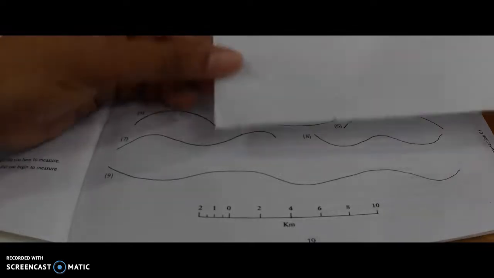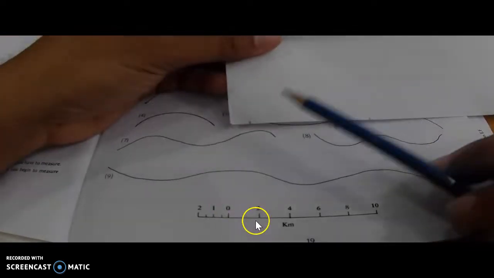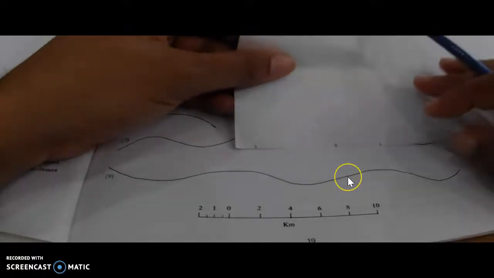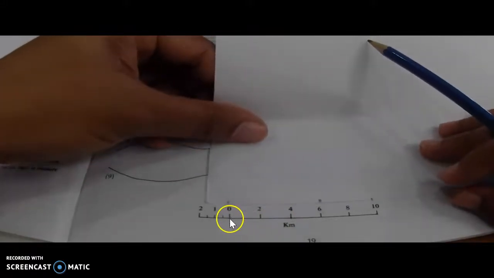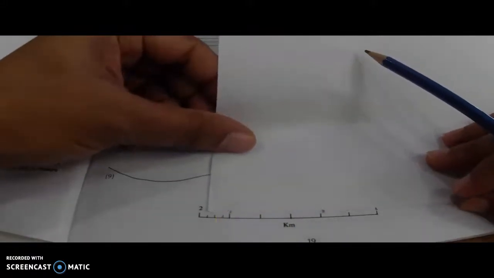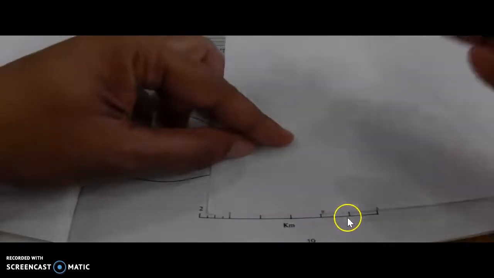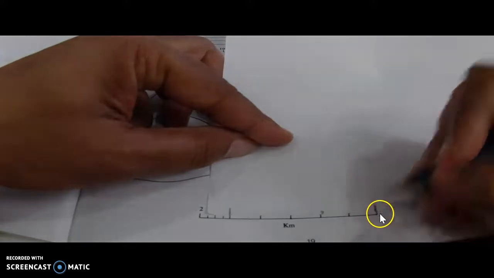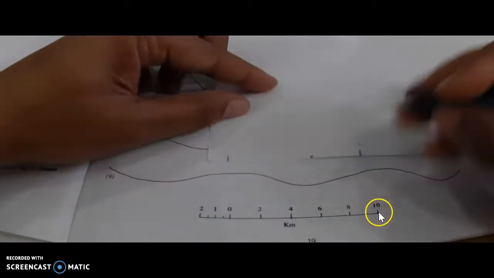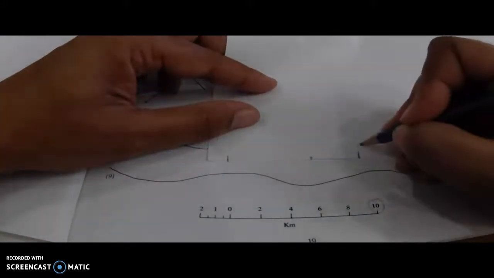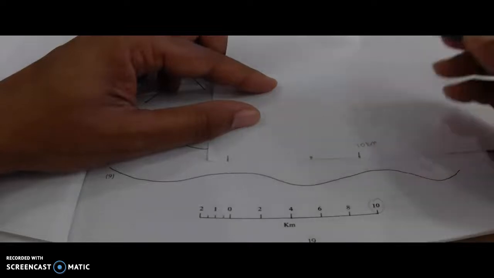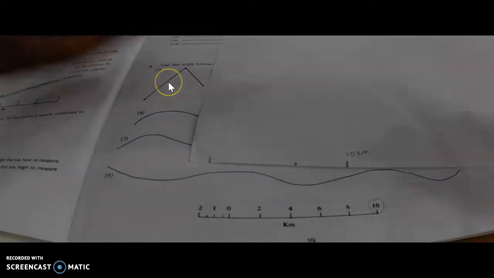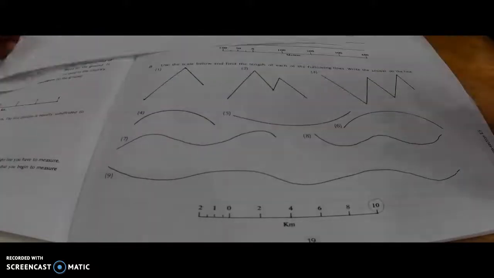Then you want to come down to the scale. This is the scale at the bottom here. Starting point, finishing point. Put that on the scale. Let's see what we get. Starting from 0, always start at 0. As you go straight across, you will realize that it is in fact 10 kilometers. So the line that we measured just now is 10 kilometers. Keep that in mind for me, please.